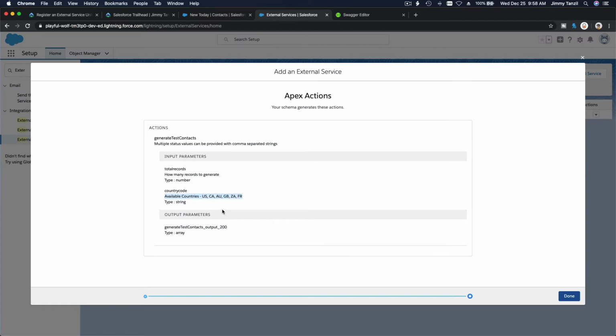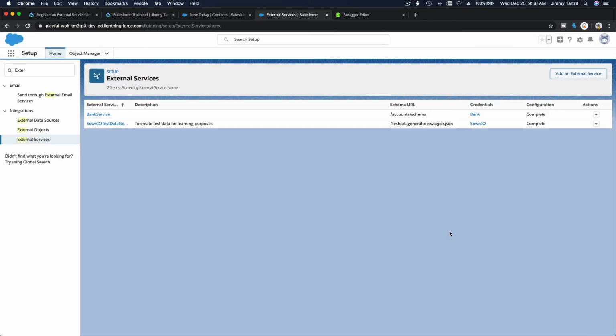So now you as an admin know the available country codes: you can generate US, Canada, Australia, Great Britain, England, South Africa, and France. All right. It's going to return you a collection, an array. So it's going to generate multiple records, how many you define over here. So that's it, and you're done.